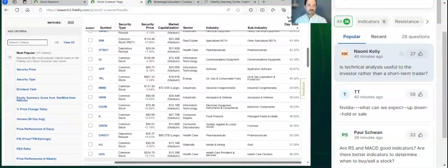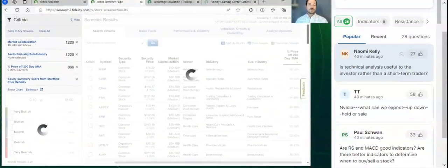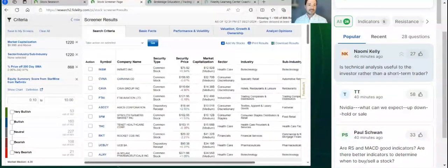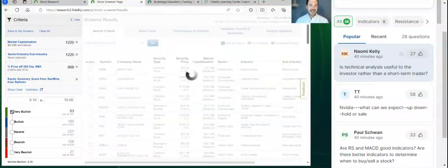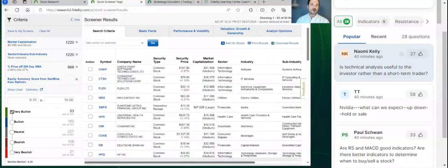Going down, I'm going to add one more thing. You talked about it. A lot of us aren't financial analysts. A lot of us can't argue with the Harvard-educated analysts that are out there meeting and going to these companies. One of the things we can add in is something very simple, such as our equity summary score, which brings about some analyst opinions that are amalgamated into one easy-to-read score. I like doing this just for adding that additional threshold component.